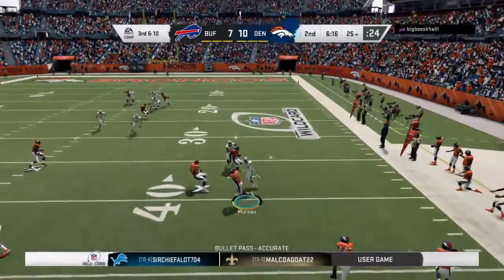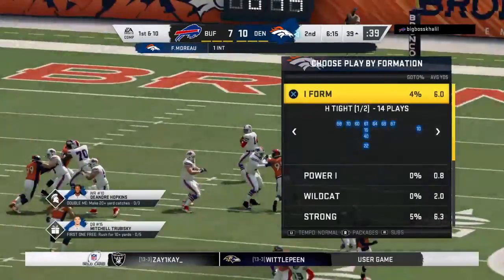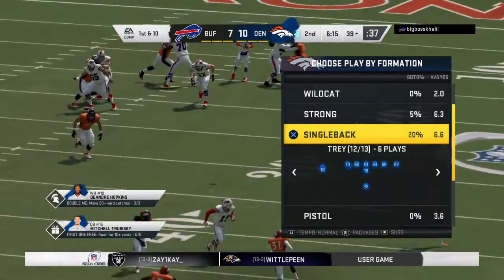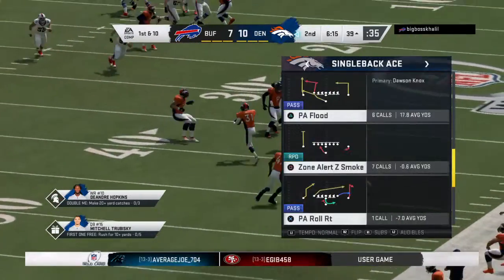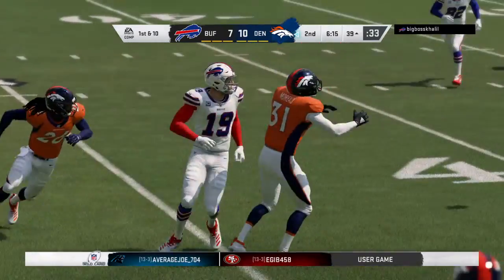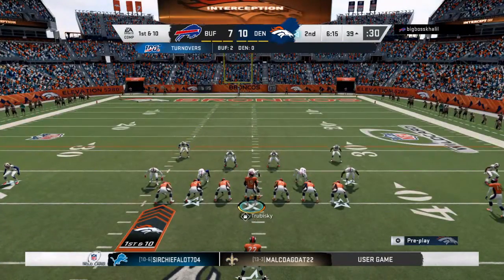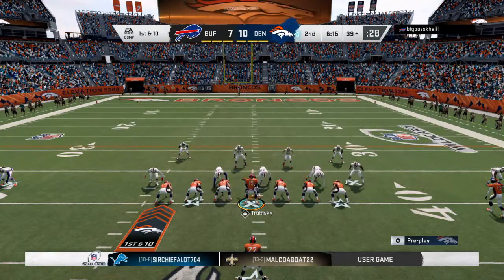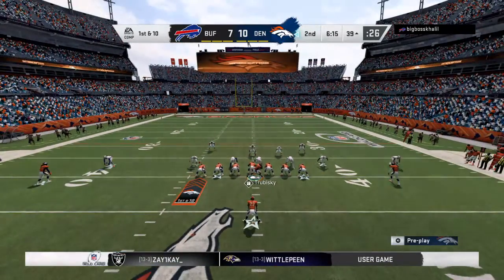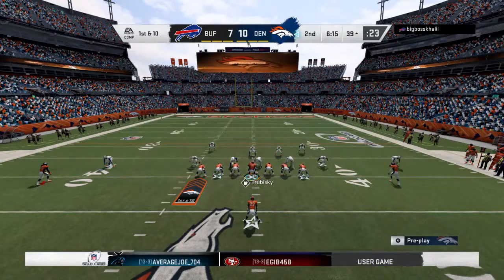Into a double team, and it's intercepted. Picked off by Fabian Moreau, and his guys are going to take over at the 39-yard line. He's had a fantastic rookie season, made a lot of lovely throws, but that wasn't one of them. Well, we got to give him one, don't we? I mean, with the year he's having, it's a lot easier for he and his teammates to accept that throw, because for the most part, what they've seen has been pretty sensational.